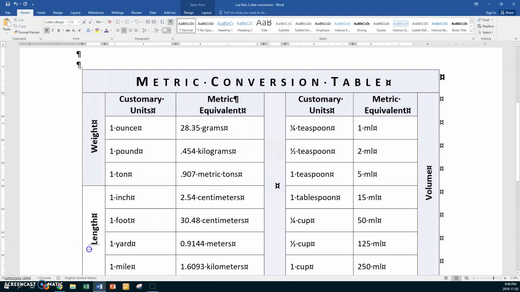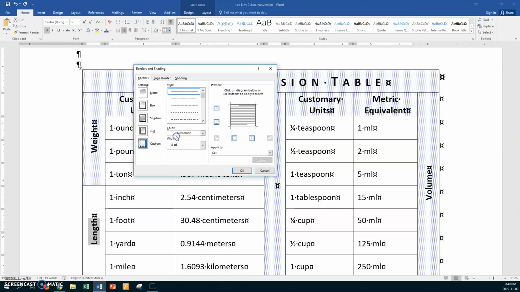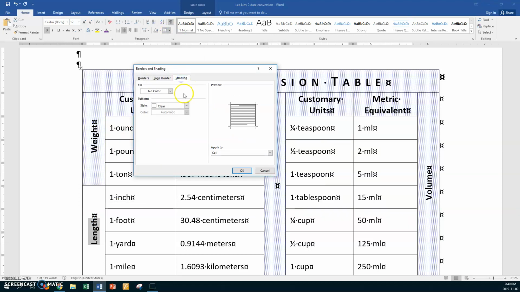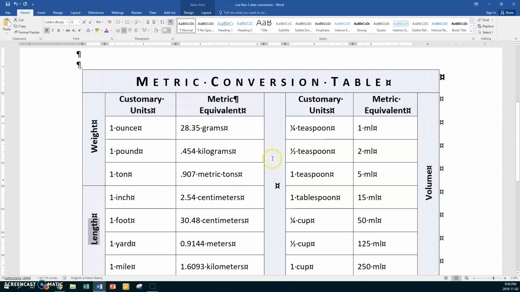Now this one needs to be blue, this cell. So I want to go here, Borders and Shading, and I want to go to Shading, and I want to choose 15%, and again I want that same blue, and say OK. Alright, so now we've got all the shading put in that we want, so that we got the shading done. Oh, I put shading in here and I don't need shading.